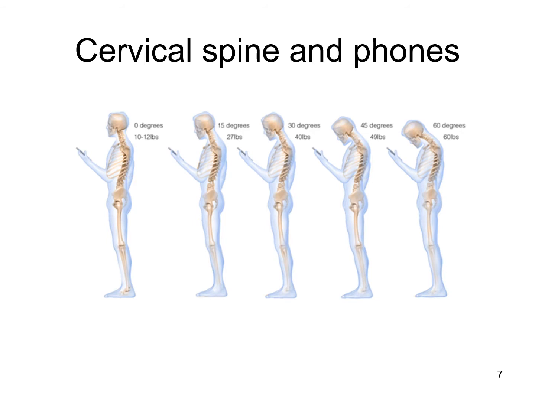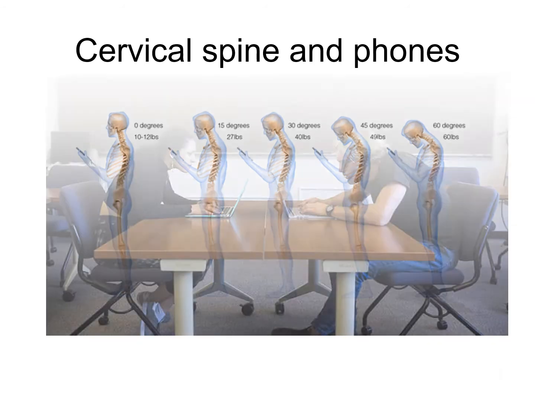But as we begin to increase the degree of flexion and the nature of that forward head, you can see that all the way over on the right, if we're flexed forward about 60 degrees, we're putting about 60 pounds of force onto the cervical spine and upper thoracic region. And that's a lot to have to deal with for prolonged periods of time. And so especially in individuals who have cell phone usage in their history or a lot of computer work, we can begin to see these patients develop painful conditions due to their posture.